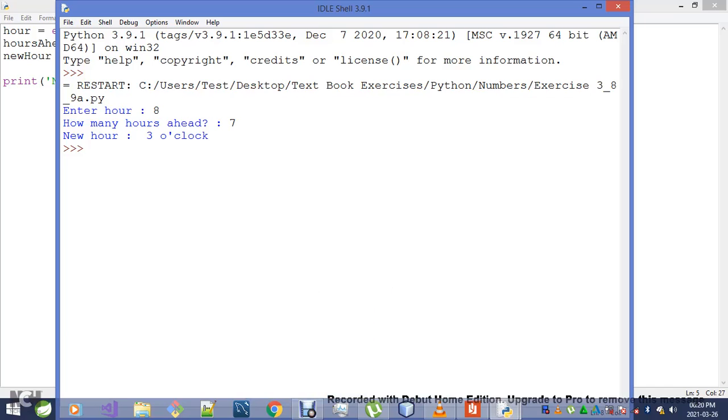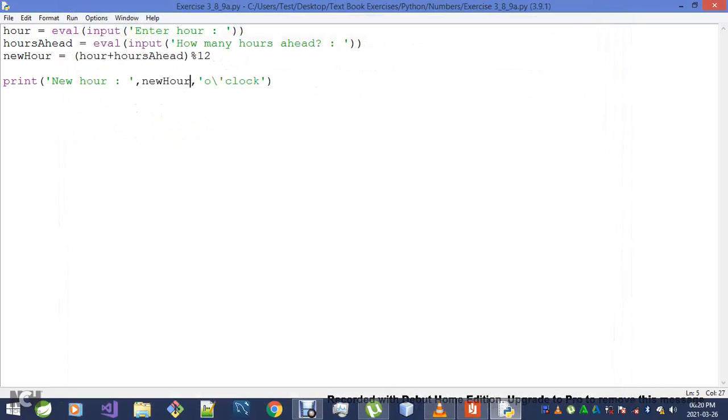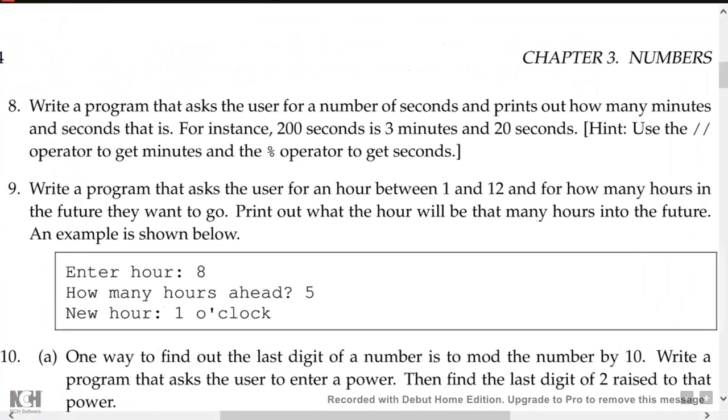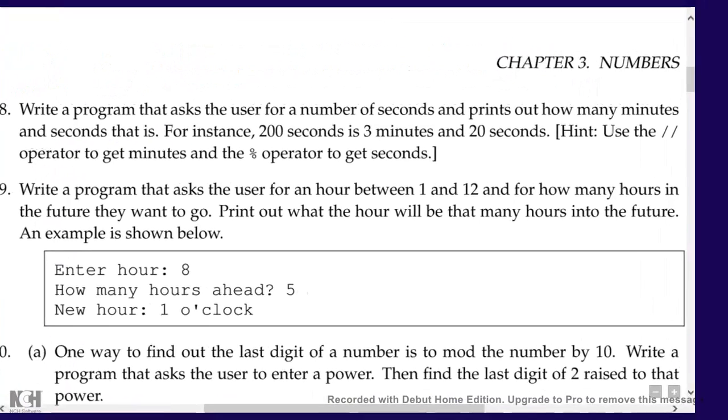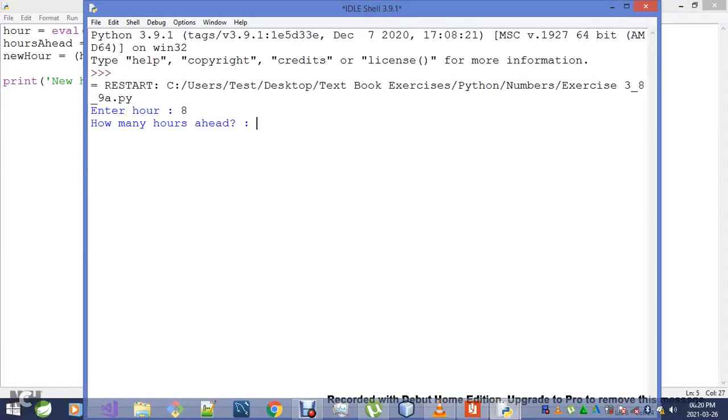So that's gonna be it for the tutorial, you guys. Again, we can try the exact thing that we were given, which is 8 plus 5. We're getting 1.